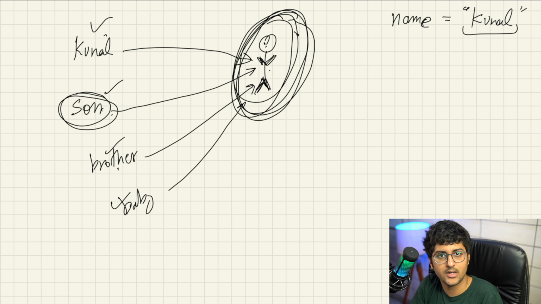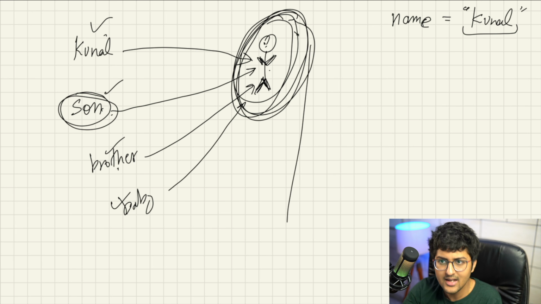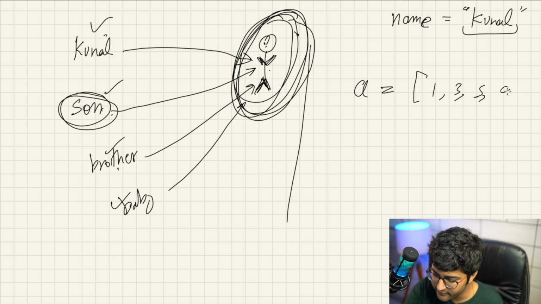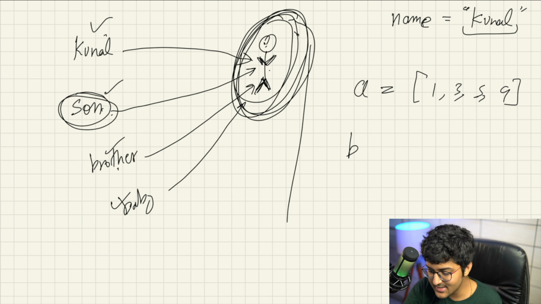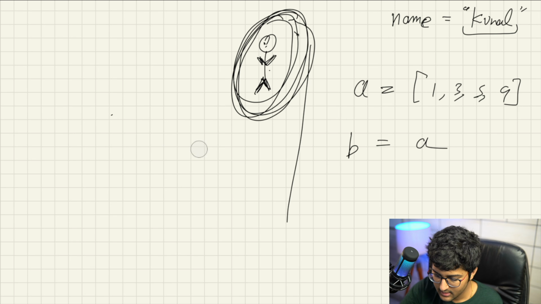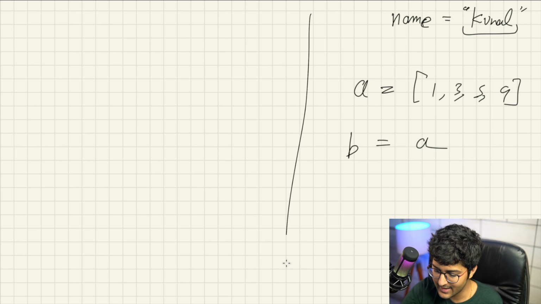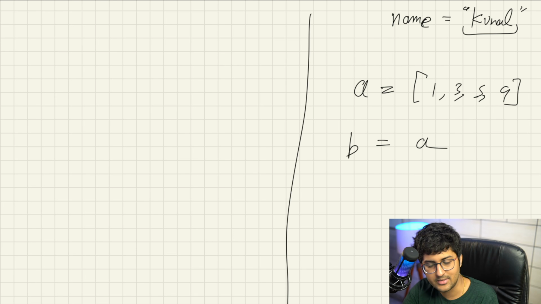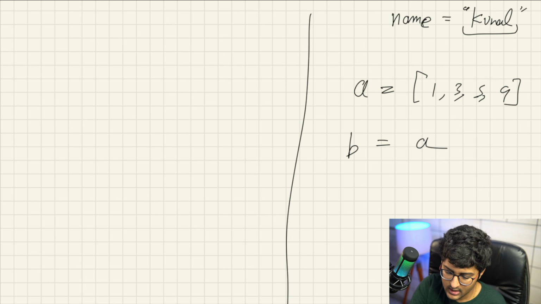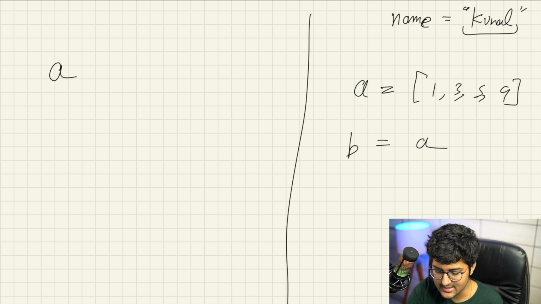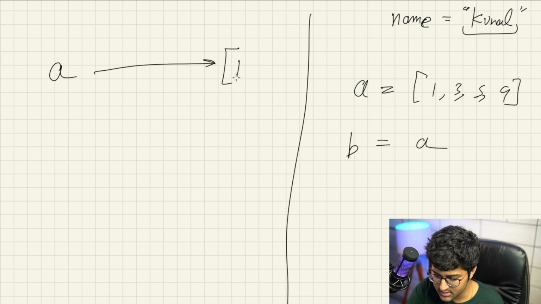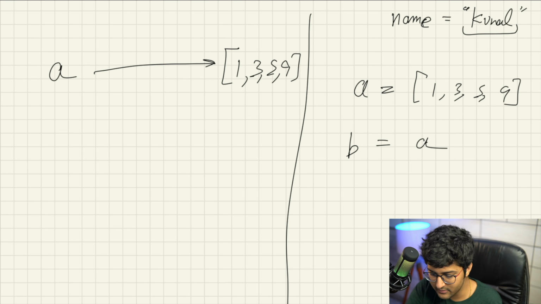But what it's doing, are you able to understand? Let's say a simple Python example. Let's say I say A is equal to a list, which is like 1, 3, 5, 9 or whatever. And then I say B is equal to A. What is happening internally? A list is nothing but a collection of numbers or elements. You might have also heard it as arrays. Forget about the programming language, let's say this is an array in Java or Python. Internally, all of this is in stack memory pointing towards this, which is 1359. B is pointing to A, meaning whatever A is pointing to, B will also point to that.